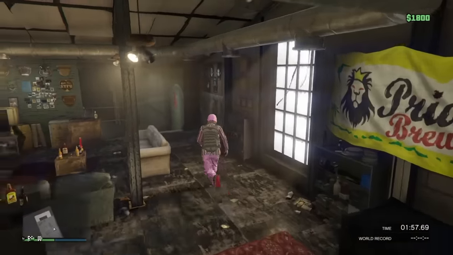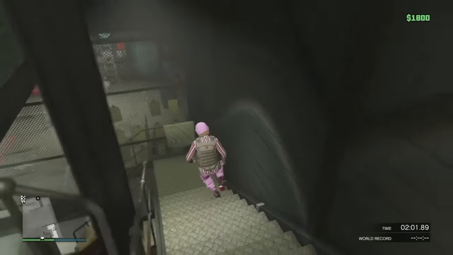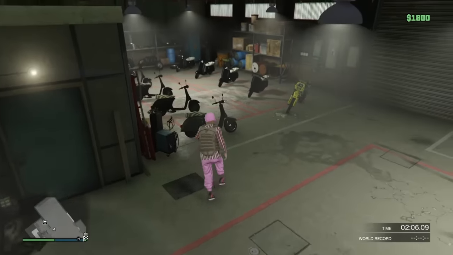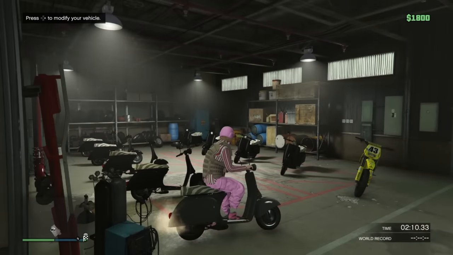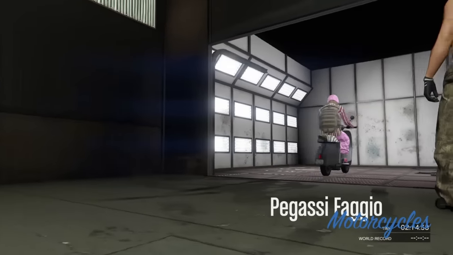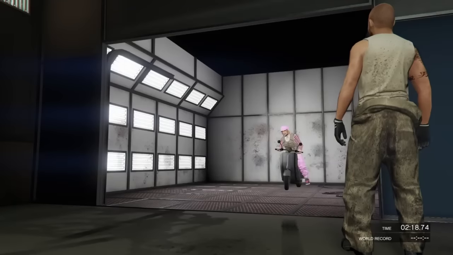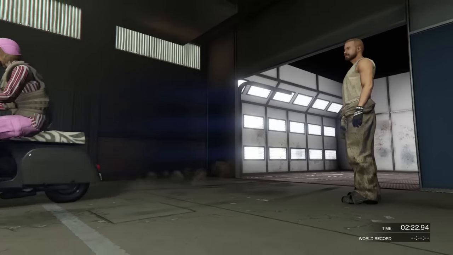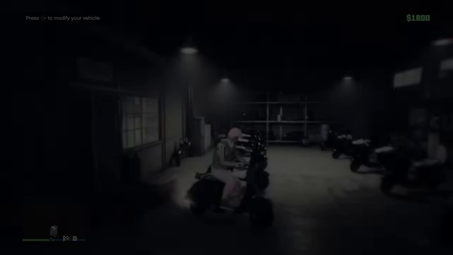Now all you're going to do is run downstairs and get on one of your Faggios, as you can see here. And this is where you're going to do a little glitch: right on the D-pad and triangle at the same time. Boom. Oh, I messed up because I went into the clubhouse, which if you do that, you're just going back out and you're going to get off the bike and respawn. So I respawn while I'm on the bike, it doesn't matter.